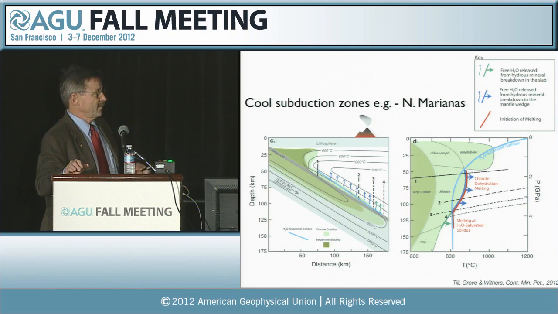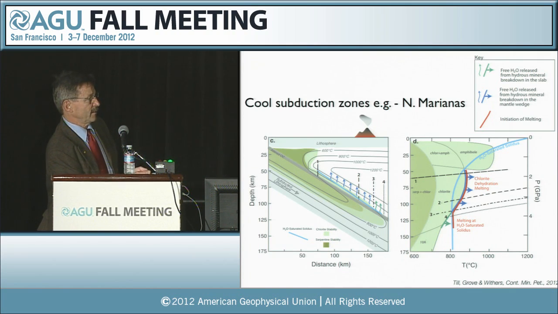So here's a cool subduction zone, and please pay your attention more or less to the figure on the right, because this is the same cartoon, it hasn't been adjusted. What can happen in these cool subduction zone environments is you can actually have chlorite stable all through the underlying mantle below the altered oceanic crust, and in a layer above the crust slab interface that's essentially up to 8 kilometers thick. And that's a lot of chlorite and a lot of water.